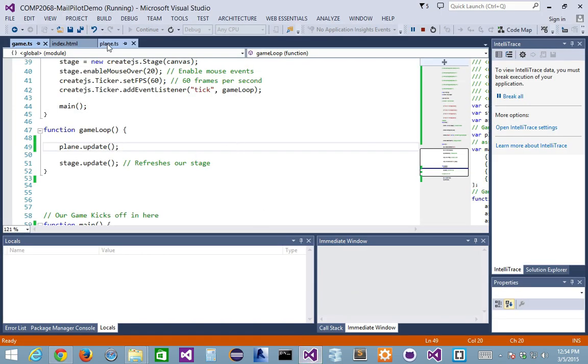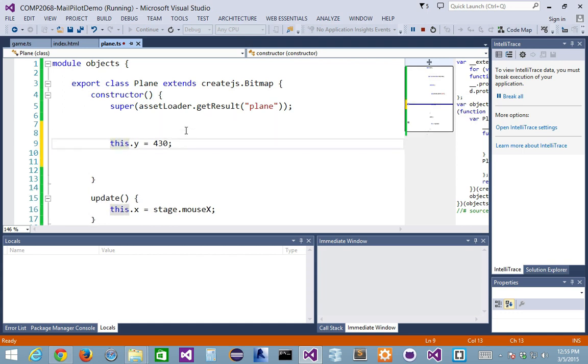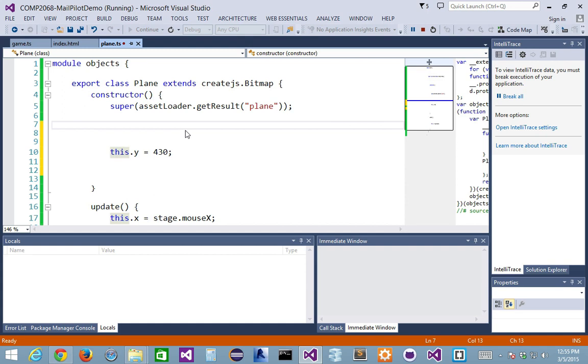If I go back to my plane class, and typically what we'd have is get bounds. But with our new version, Fandangle version of Create.js, sometimes it doesn't work. So example would be this. I could do something like this. When the plane, before I get my y coordinate for the plane, I want to do a get bounds. So I can do something like this.